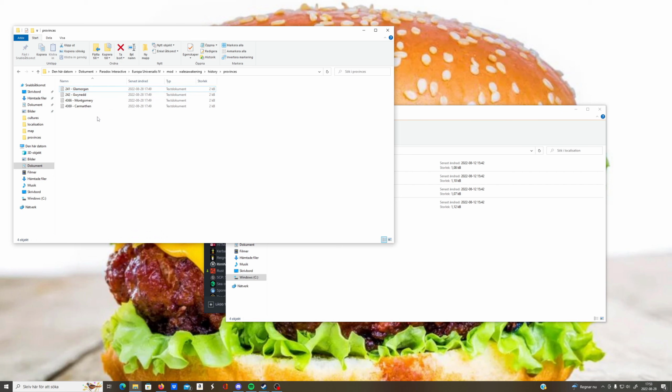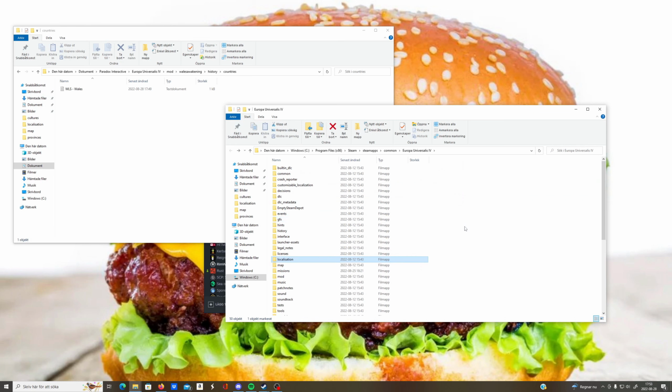Now next, history, the provinces. The provinces which you want to put your culture in. In my mod, I will be changing the Welsh culture and adding a separate Welsh group and separate culture entirely. So I'm going to change the entire region of Wales into this culture. So I have Carmarthen, Montgomery, Gwynedd, and Glamorgan. Now this is very optional, and same with the provinces. You do not need to make any province the culture which you're going to add, but if you want to, go ahead. Countries, I've copy pasted Wales from countries in here as well.